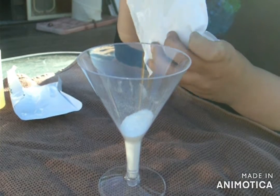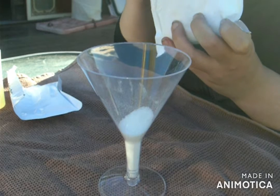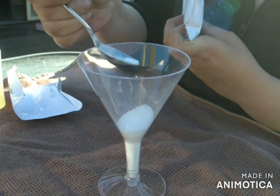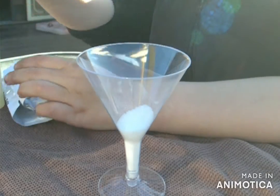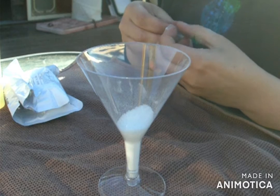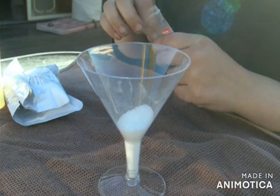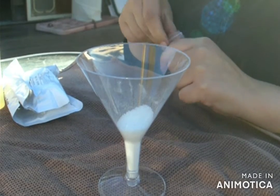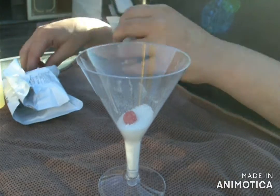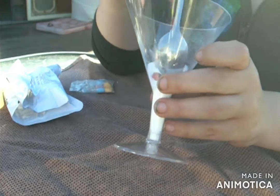We're going to put that in. A little bit more. Okay. We're going to go with a red color tablet, and this is purely for effect. You could use food dye as well. So, red one. Put that in there. Gonna mix it all up.